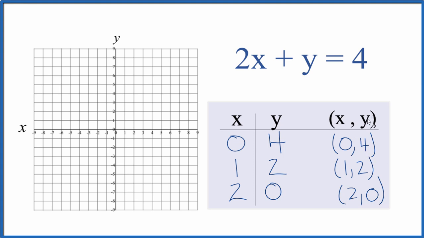So these are the points we'll graph for the equation 2x plus y equals 4. So we have 0 for x, 4 for y. 0 for x and 1, 2, 3, 4 for y. This is the y-intercept here.